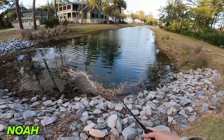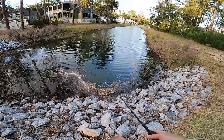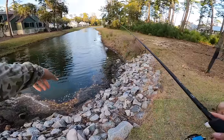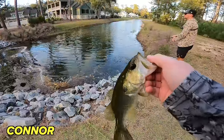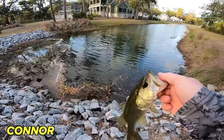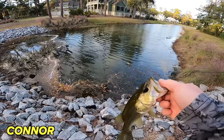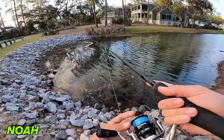I will say the cool part about this little cove, too, is you got all this wind blowing in here, bro. Connor. Oh, dude, there was a lot of good bass about that size right there in that corner. I thought he was about to hit me. There we go. Buddy absolutely smoked the jerkbait. Oh, gosh. They're like chasing it, aren't they? Bro, I saw them just turn on it. Like, okay, I'm going to put him over here. Yeah, throw him on that side.